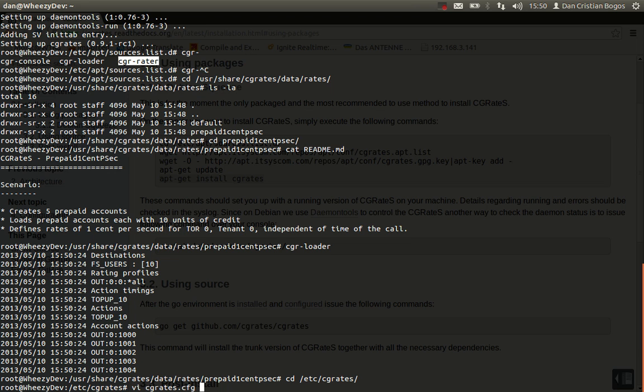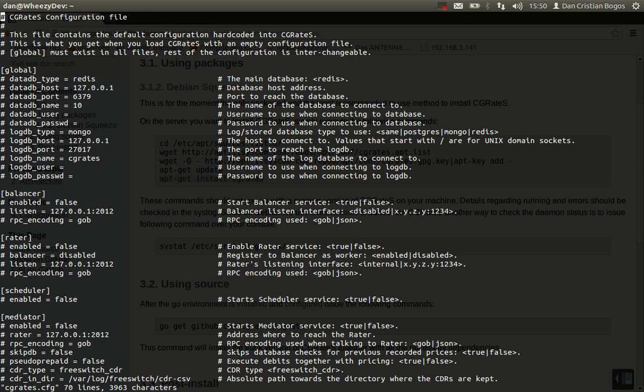This is in etc CGRateS CGRateS.cfg, and we only modify here out of defaults what we want to be overwritten. So before anything, we would like to start a rater for our scenario, then enable the scheduler, which will load the accounts and top up their balances.